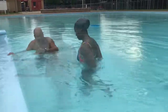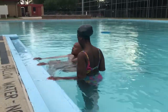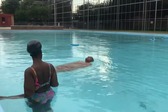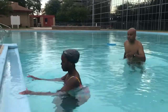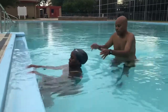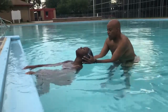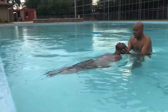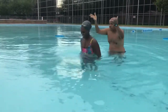Back glide position. Glide position. I'll be right in back of you. You have your feet right here, your legs between your feet. Head back. Relax. Stand up. I'm right there. Go. Back glide position. You have two legs right there. Head back. Relax right here. Legs up, push off, stretch your legs out, stretch. Good, now stand up. Come on, stand up.